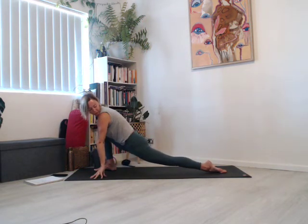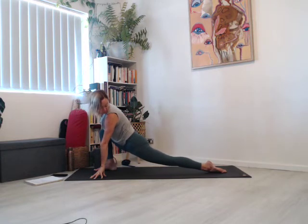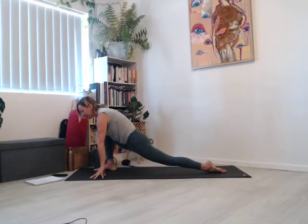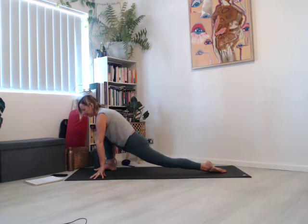But if you're not sure, just take a look behind at the back leg and check that the ankle, knee and hip joint are all in one line. There's no kind of sickling at the ankle joint. And then there's a firm press there through the right heel. The heart moves forward and the leg moves back.